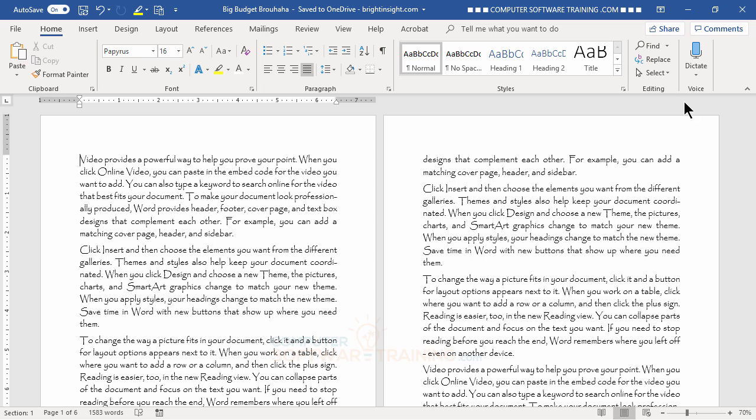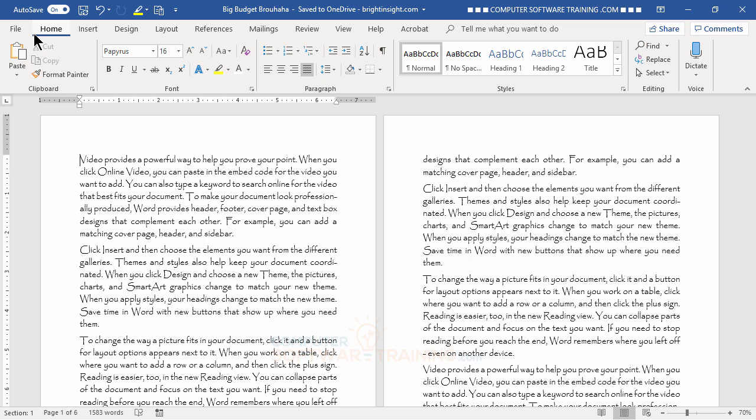And by the way, if you save anything to the cloud drive, the OneDrive area, it's going to automatically go into AutoSave. All this means is as you're making changes to your document in the future, it's immediately saved, almost like every time you hit a key, it saves to the cloud.